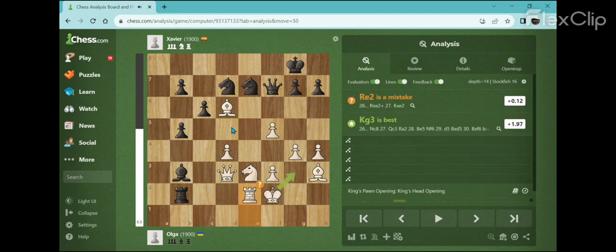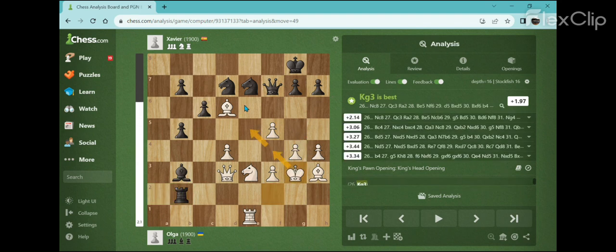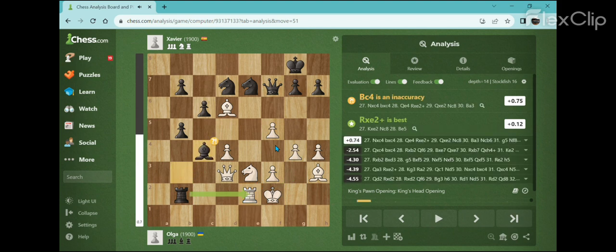Rook takes b2. Not anymore. Rook e2 is a mistake. You want to play king g3 because they have no dark squared bishop. So this king is safe and ready to enter the endgame. The queen is hard to reach. So yeah, rook e2 mistake. Back to equal now. You're supposed to take.